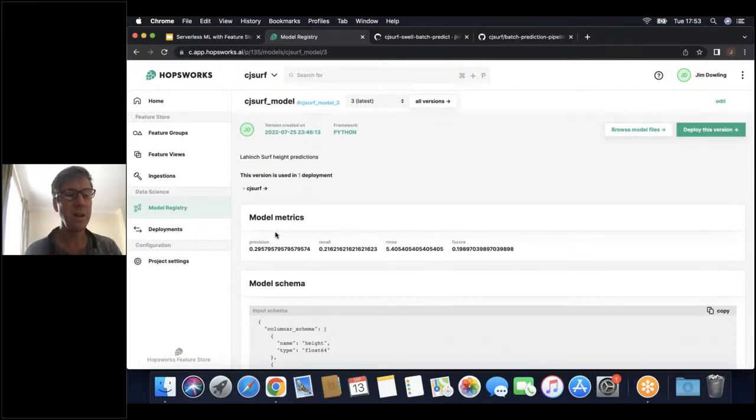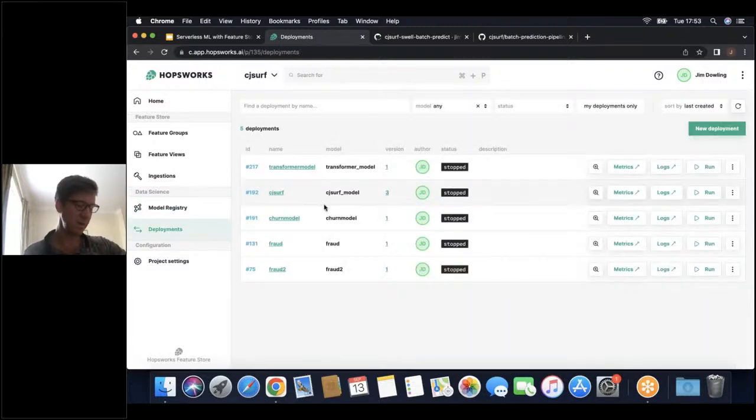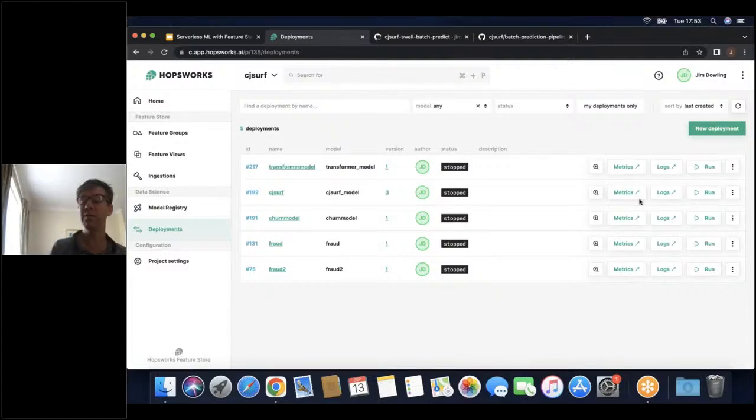Not great. And then the model, if I'm running a model serving, we can see it available here as a deployment. And you can see I have a bunch of models. This one's not currently running, but you can just press start to start them running. The reason why this one's not currently running is because the example I'm just running it as a batch prediction. This is a deployment, this is an online model. So this example actually works both as online and as batch, but the production one I'm running as batch because it doesn't need to be available 24/7.